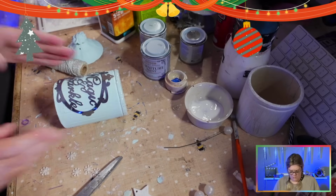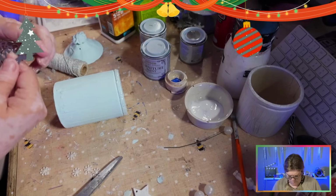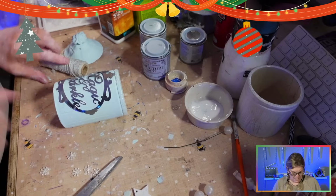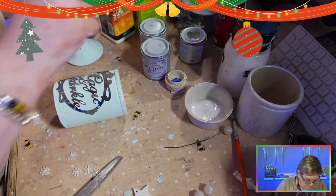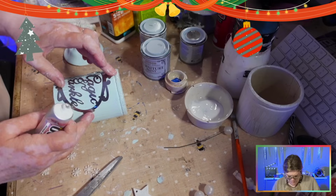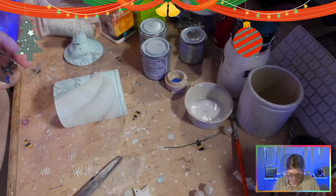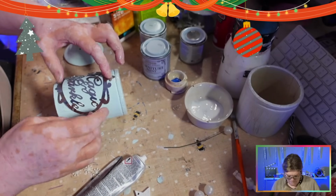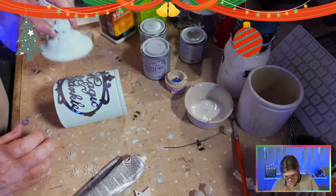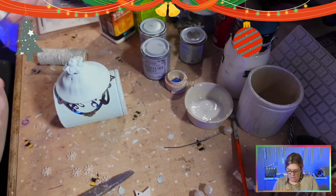I think what I'm going to do is I'm going to E6000 that and leave it, and come back and finish it off. Yeah, that's exactly what I'm going to do. I'm going to E6000 it on the big points that touch here, here, here and here. I'm going to leave it. That just needs leaving because that will set. No problem, just putting that on there to weigh it down a little bit.